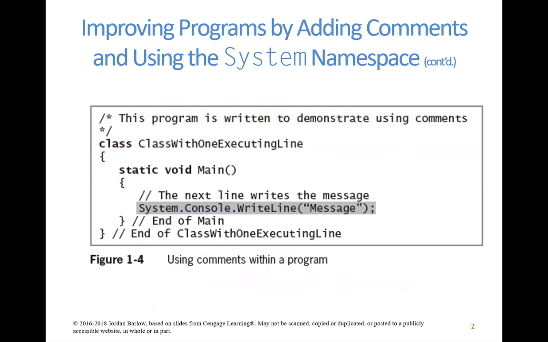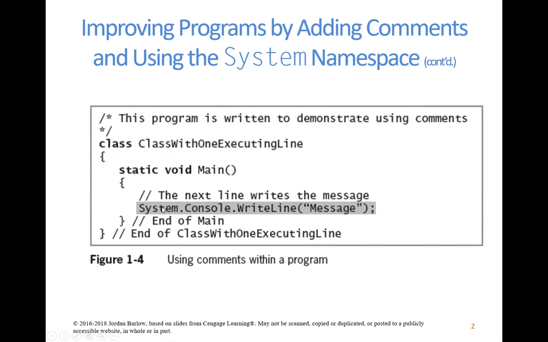Okay, so you can improve your program code by using namespaces to make your code more efficient. You'll notice that in several of the examples we've used in the lecture videos, we've used the method called System.Console.WriteLine. That's pretty long. WriteLine is the identifier, the name of the method that we are invoking. Console is actually the name of the class that the method WriteLine comes from. And system is the name of the namespace that console is included in.